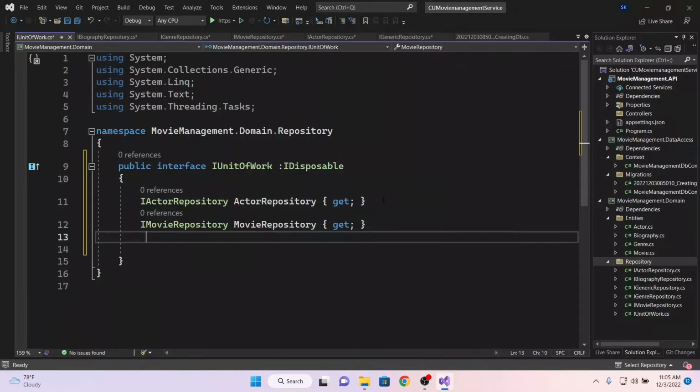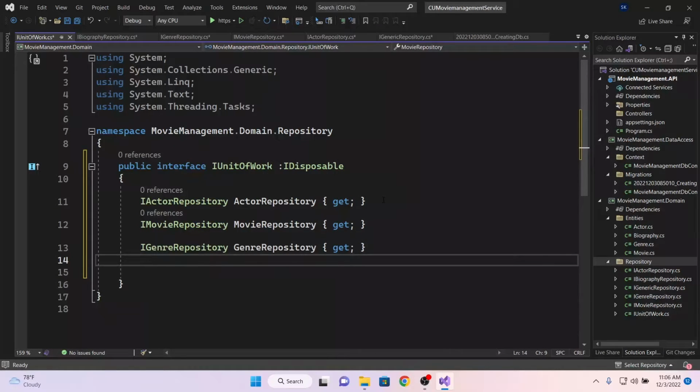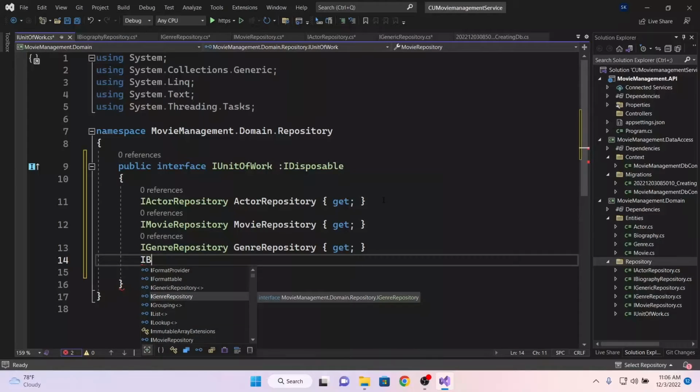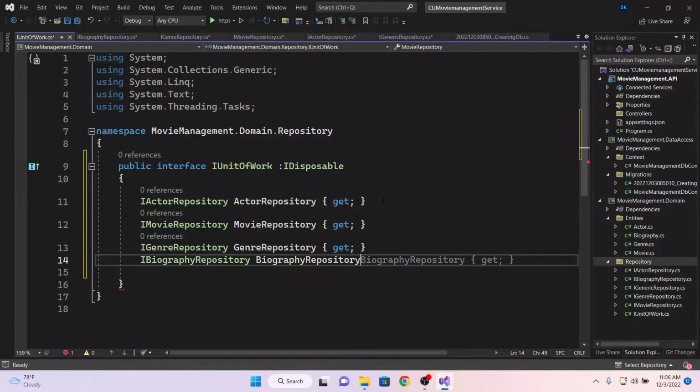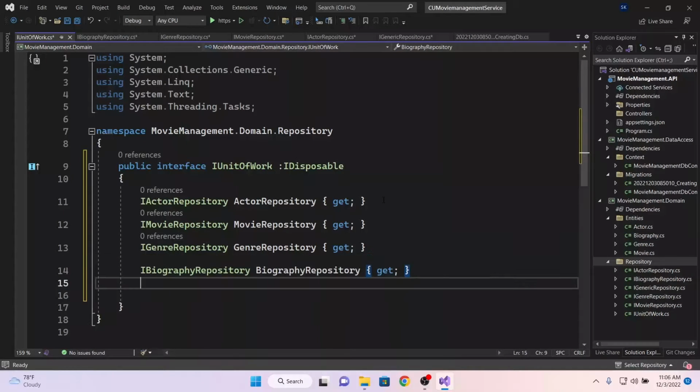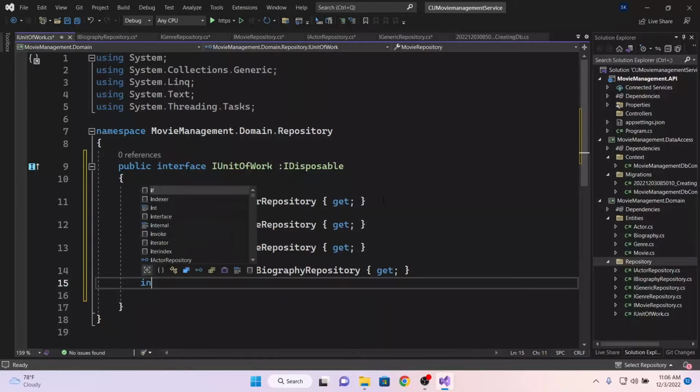Just make sure you don't confuse those two. So IGeneralRepository, journal repository, and just get that. And finally, we're gonna have the biography repository, and get that. And something I'm going to add is going to be int Save.